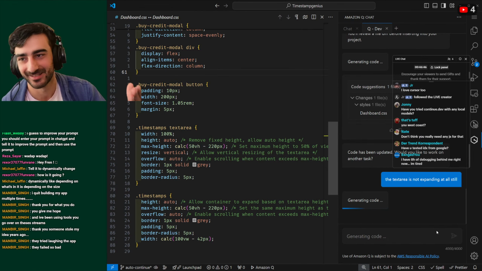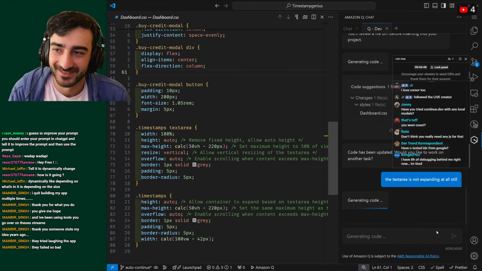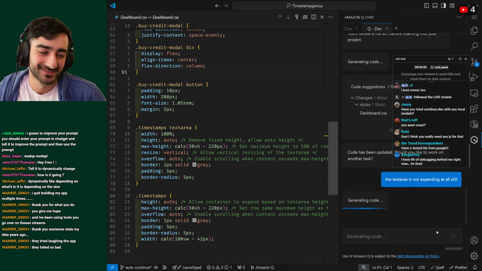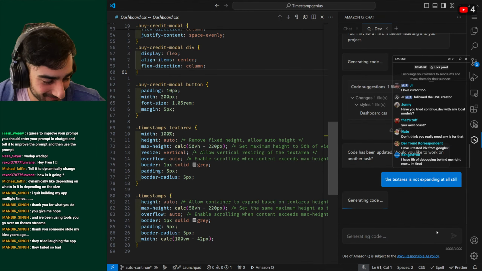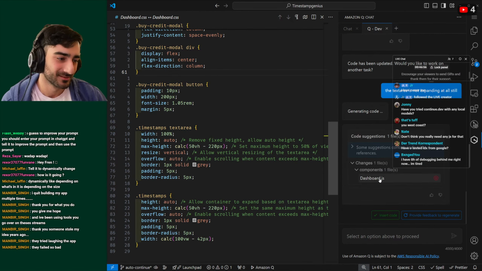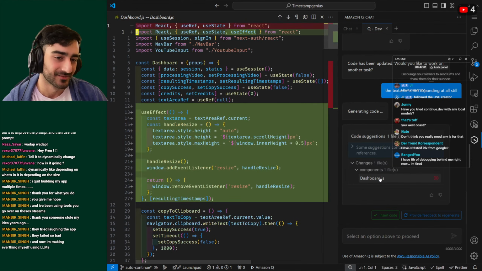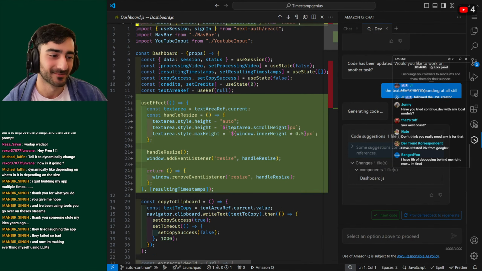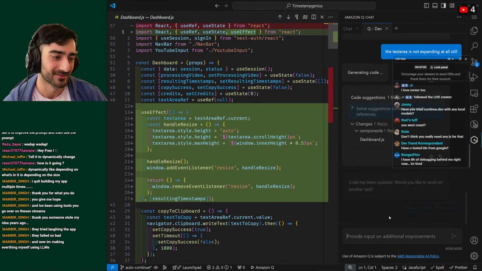That's why I'm trying to get these AIs to debug for me, you know? If we can just automate debugging, that's the dream, right? The issue is, at the moment, none of these coding assistants have vision. If they had vision... Okay, now this time it actually added the JavaScript. Let's see if the JavaScript would help.